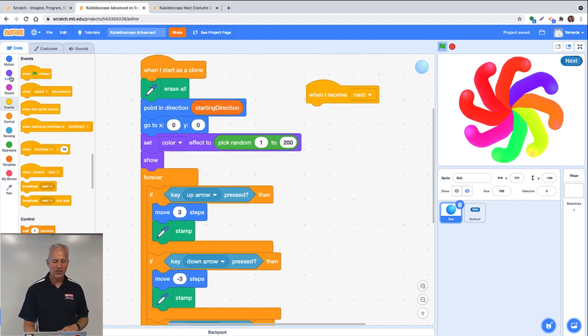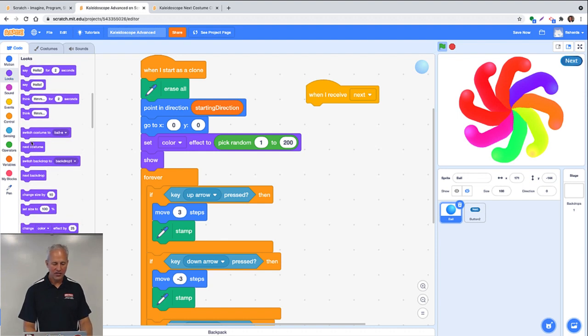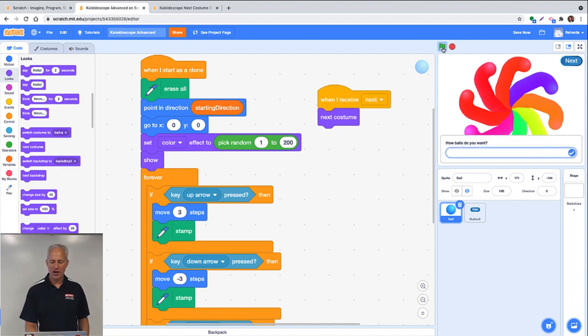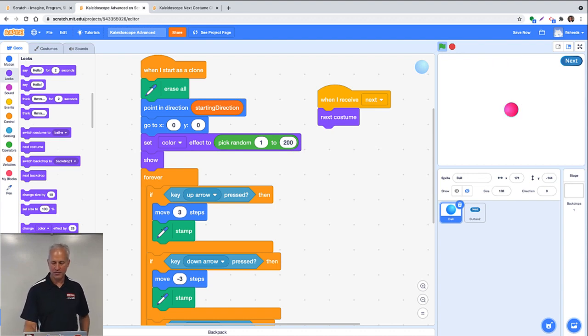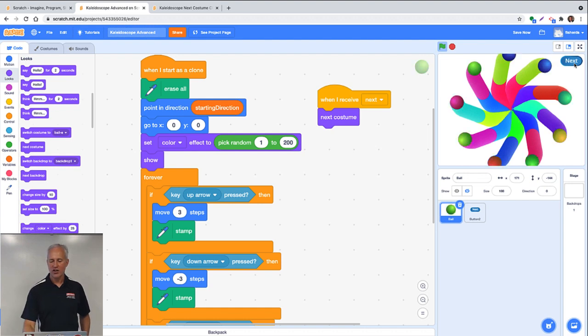And what I'm going to do to change their color, again, there's many options here, is I'm just going to say next costume. And what that'll do is that'll change it from the blue to the next color, and then that color effect will have a different impact on that other costume. And so it hopefully should make all the balls change their colors. So I'm going to go ahead and stop it and run it again here. I'm going to say that I want 9 balls. And so now I can see that I've got 9 balls. And then when I click on the next button, he broadcasts to everybody next, and you can see that they all change their color. So it's kind of a way to have everybody change their color.